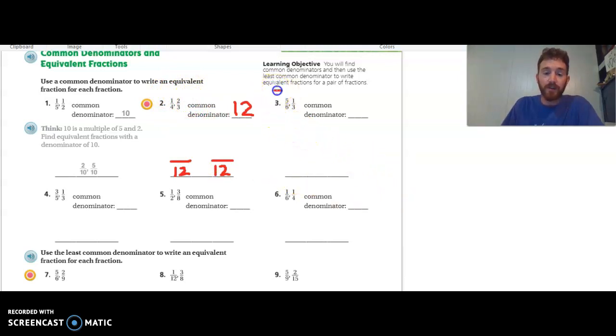Notice with this one, number 3, we could multiply those together and do 18. But what we can also do is if I go from 3 times 2, it gives me 6. I can actually use 6 as a common denominator, and that allows me to, since I already have a common denominator, I'm going to use 6. I can say 5/6 is one of my fractions. I don't have to do anything. Then you just have to think, if I go from 1/3, how many 6ths would that be? That's a pretty easy one to figure out too. Again, just think about if I go from 3 to 6, how much do I multiply by? And then I do the same for the numerator, okay?